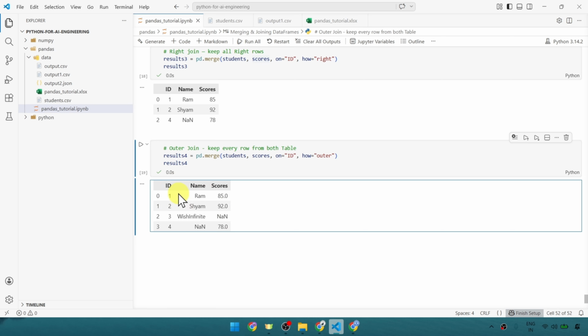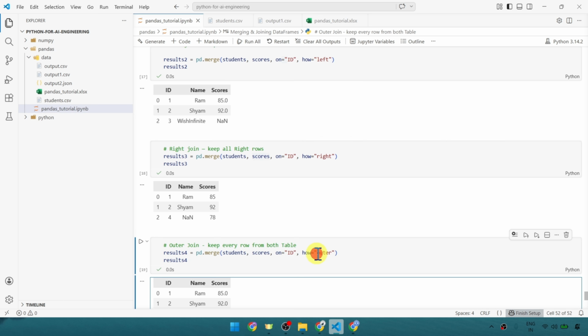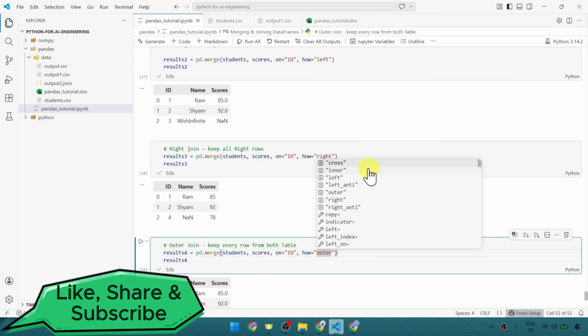That's it. Here this ID is common. Here we are doing this merging based on the ID, that you need to remember. And how you want to do this merging, you can provide inner, left, right or outer join. Apart from that, there are other values like left anti, right anti, cross. You can try to give that particular value and try to understand what it is doing. For now, this much information is sufficient. You can just Google it, try to understand it, and if you are still having any doubt, just let me know in the comment section below. You can also help other students by providing your notes in the comment section related to cross, left anti or right anti join.